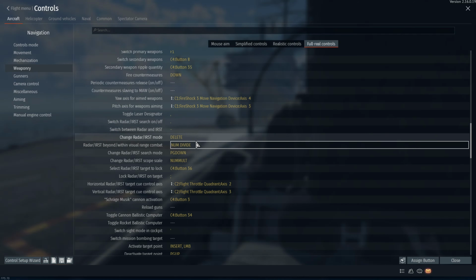Anyway, there's two buttons that I'm pressing when I'm showing you. Change radar RST mode. This switches between pulse Doppler and normal search. But on this plane, there's a few more modes. So yeah, that changes between pulse Doppler and normal search. This one, radar beyond visual range, this changes to your ACM.